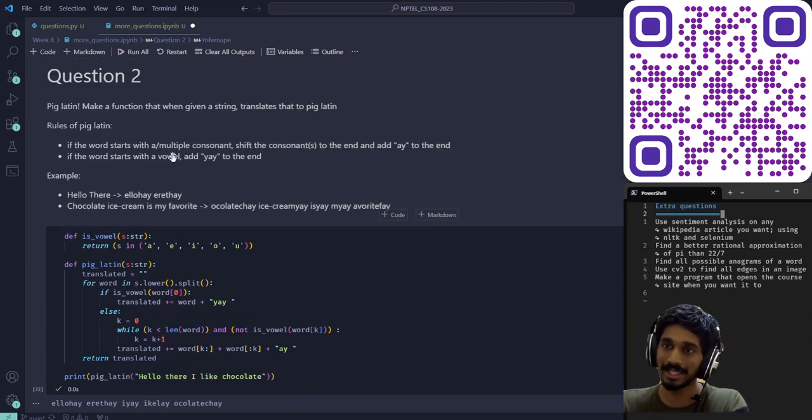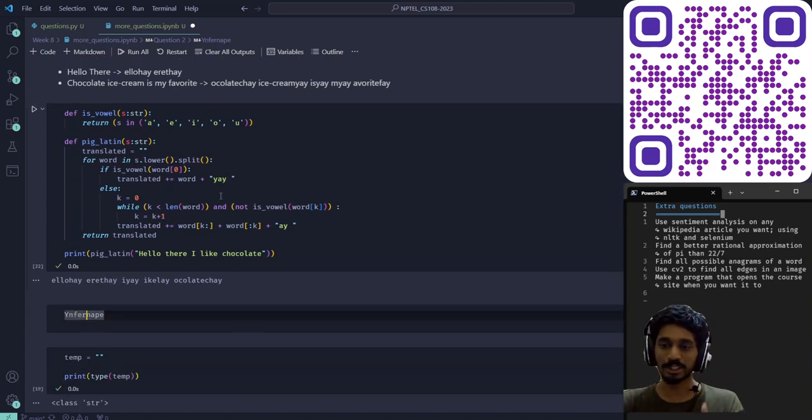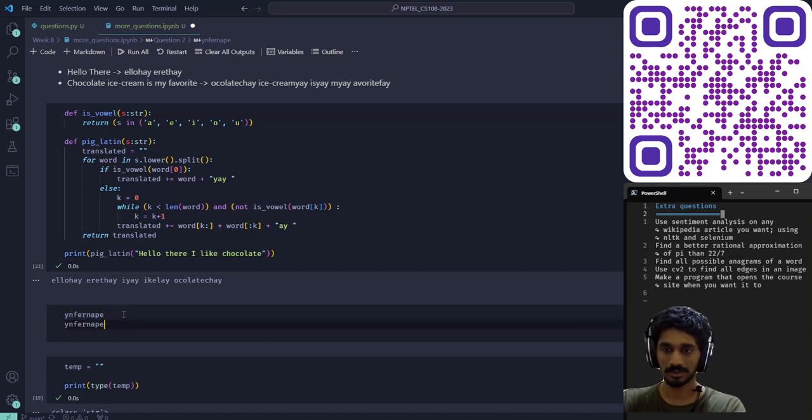So what they are saying is, if the word starts with multiple consonants, I need to shift all those consonants towards the end. So I should take Y and F, Control X, and put it towards the end.